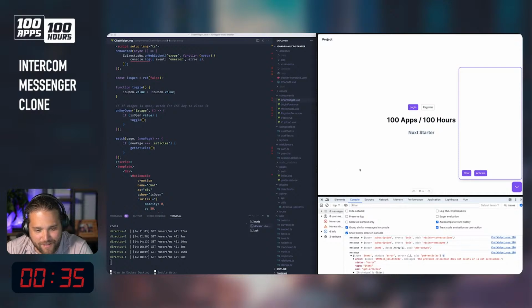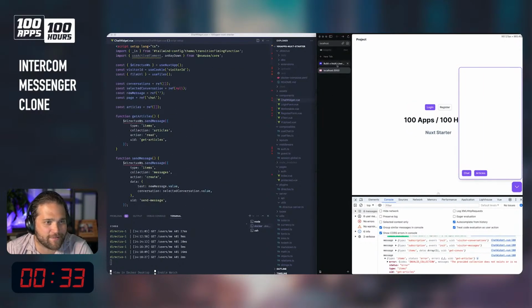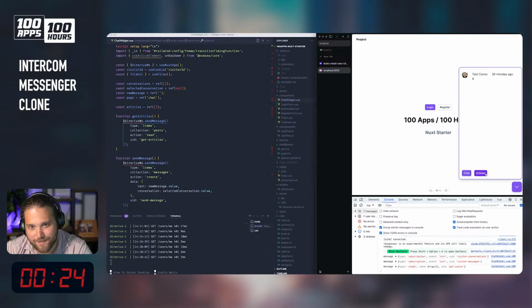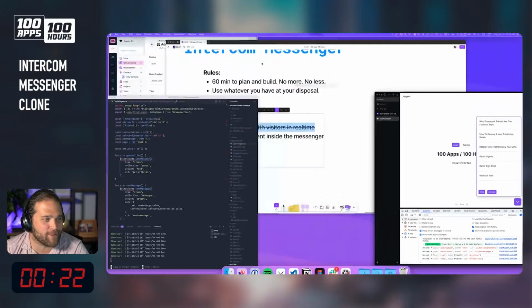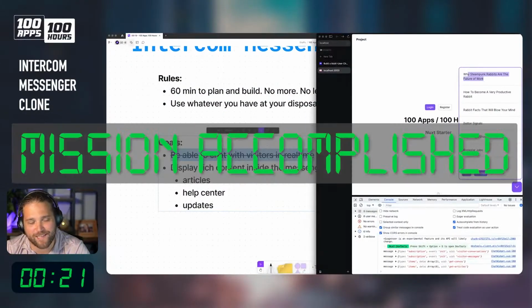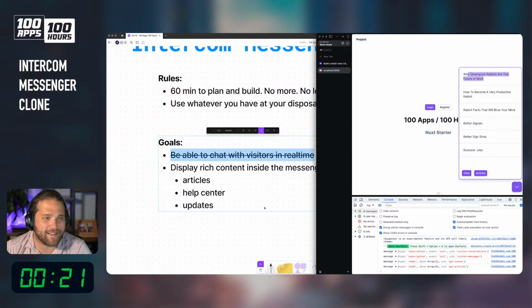Error, invalid collection. Oh no, we don't have articles. They're what? Posts. Is that what it is? Oh, there we go. With what time to spare? 21 seconds, right? Okay, so we can actually see a list of the articles.